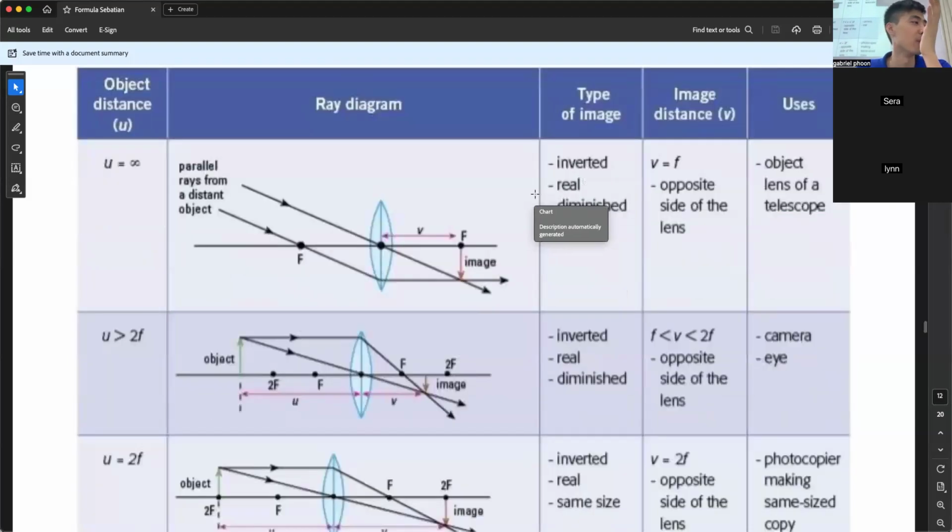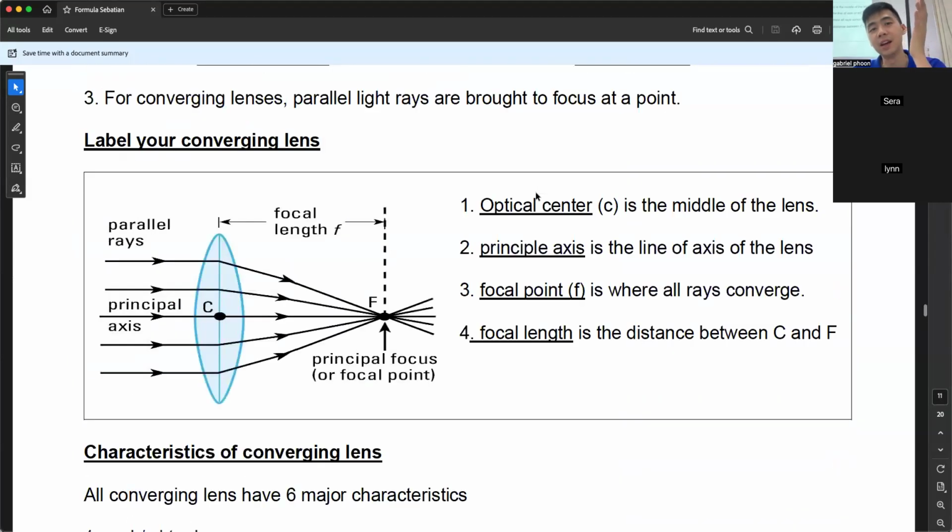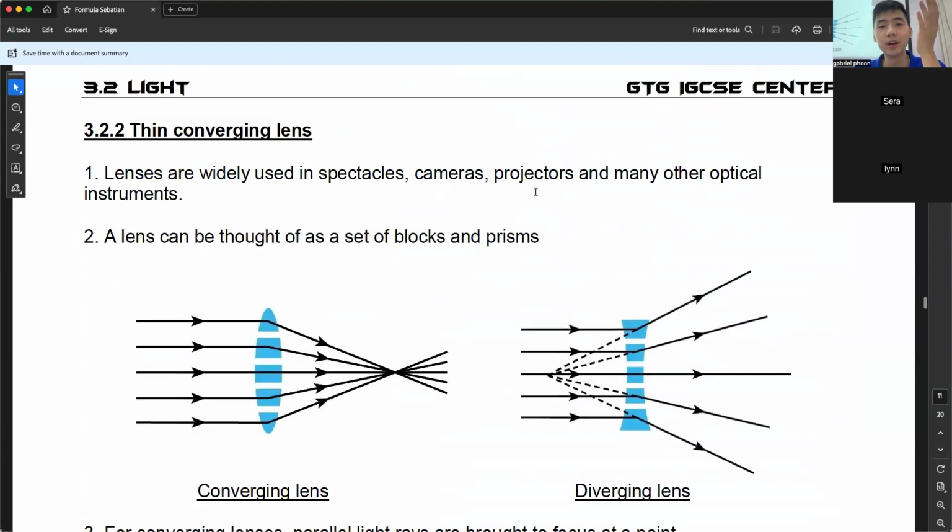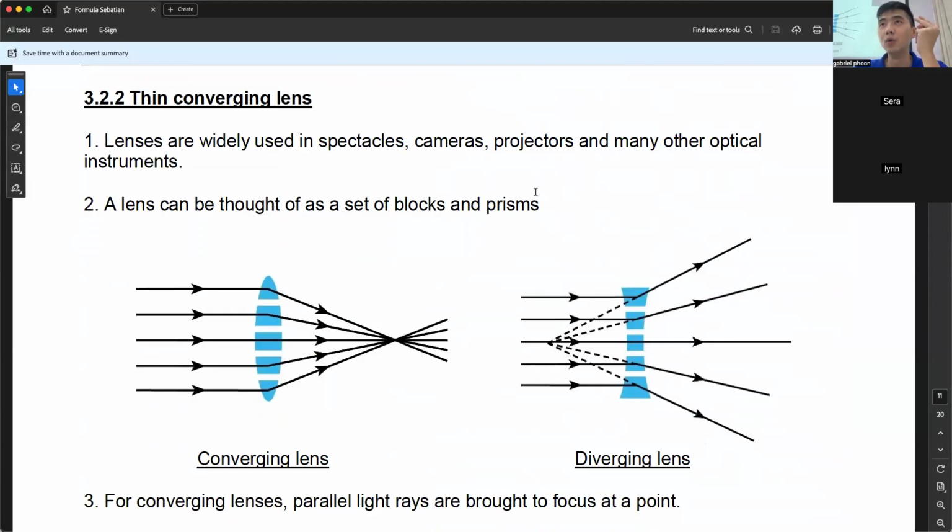Okay, just a quick one now for the lenses, guys. Beneficial for the new student here as well. Basically, we learned about two things, right? Either it's going to be a converging lens or it's going to be a diverging lens. First question I want to ask, those that are wearing glasses, are you using a converging lens or a diverging lens?